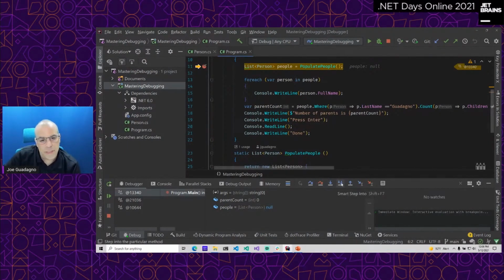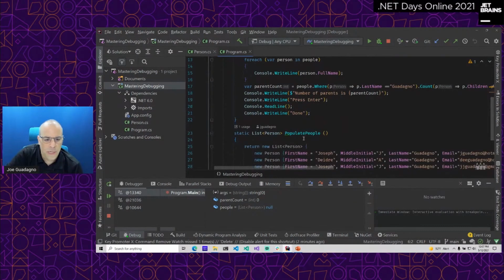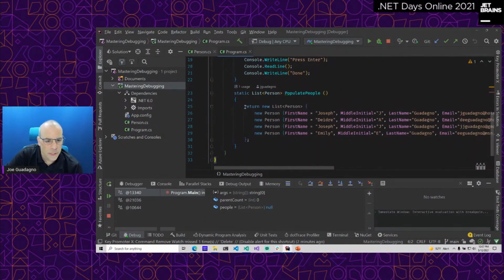And then the smart step into, which is only good for smart people. No, it's really just for intelligently going through and looking for any areas where the data might change. So it tries to be smart enough to break where it needs to be. What that will do, if I click the smart step into, is it's going to return to here as opposed to doing static, then line 24, then here.